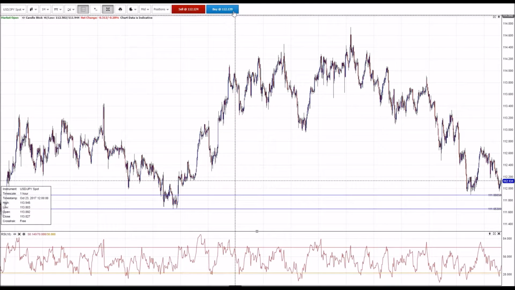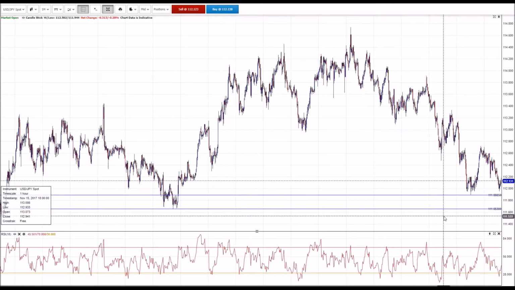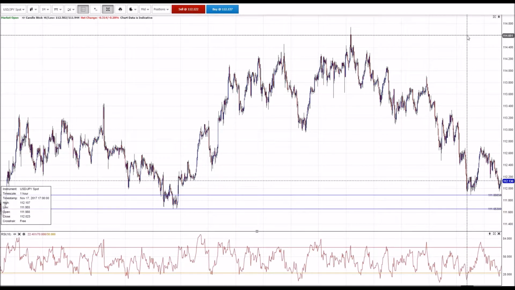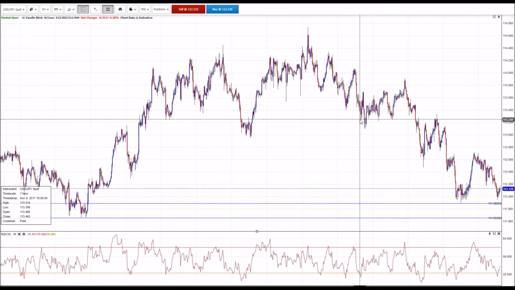So we could be a buyer at 112.13. Stop loss: an aggressive stop loss would be under there. I might go for a stop loss down here, so 111.50, let's say, on a stop. So we're a buyer at 13, stop at 50, 63 points risk. And if we think it's going to squeeze its way all the way back up to 114.60, we've got 240 points upside. So 60 points risk, 240 points upside. That looks like a good trade. You've got 4-to-1 risk reward. But again, would it be a bit reluctant to trade ahead of the Fed? Probably, because it could just spike through that level.